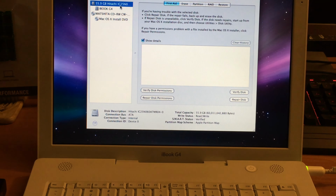And now it's gonna ask us to restart, so we're gonna click on restart. And there we go, the computer's gonna restart now. And there it goes, installing the updates. And the install configuration will take a while, so I will leave you guys at this part. Just note that there will be more updates after this, and after you get all the updates, that's about it. You're set. And if you're on a PowerPC machine like this iBook G4 or a G5 or even a G3, you don't have to install Flash because it's basically useless.